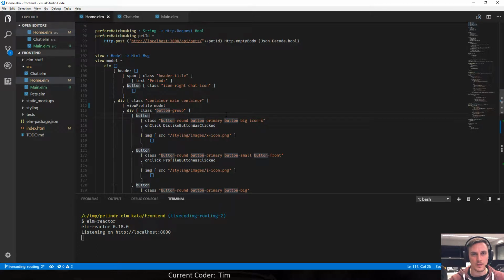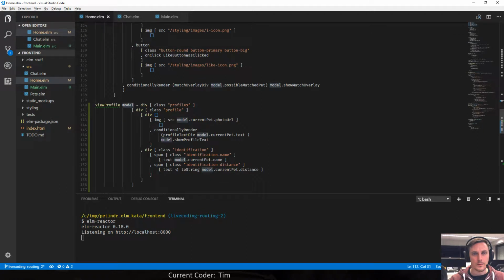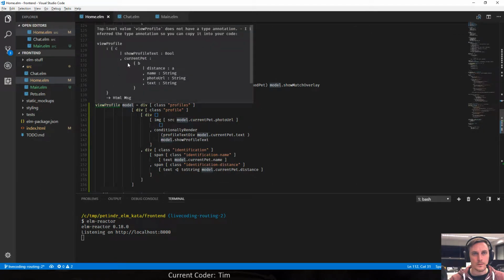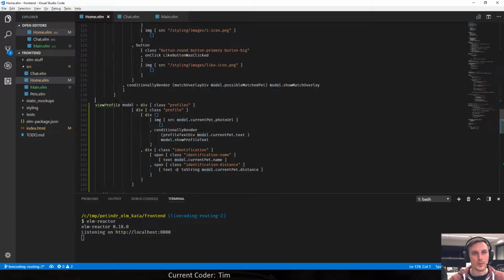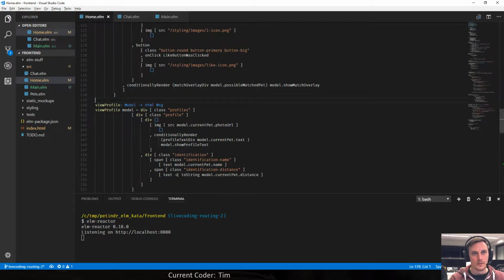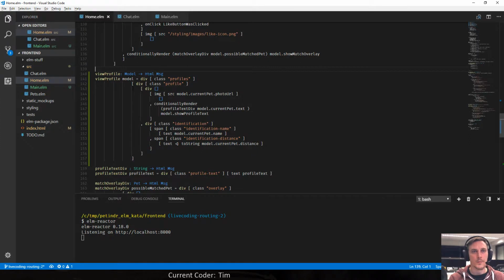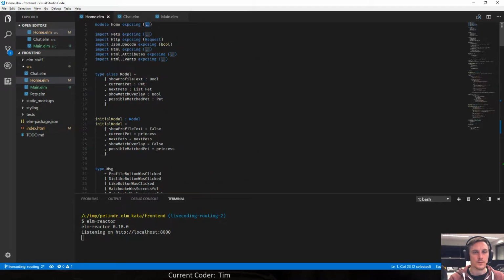If not, just give me a shout out and I'll try and fix it. Okay, so view profile is a view function that takes in a model and outputs HTML message. There we go. We are exposing all of the things.